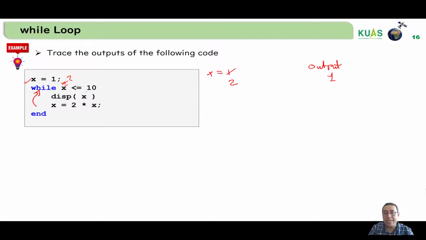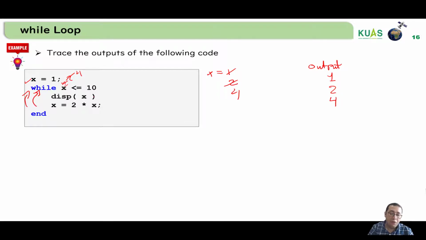Then we go back to the condition. Is 2 less than or equal to 10? Yes, so it will continue, display x, it will be 2. Then the new x equals 2 multiplied by x, so 2 multiplied by 2 is 4. Then go back again. Is 4 less than or equal to 10? Yes, so display x, it will display 4.